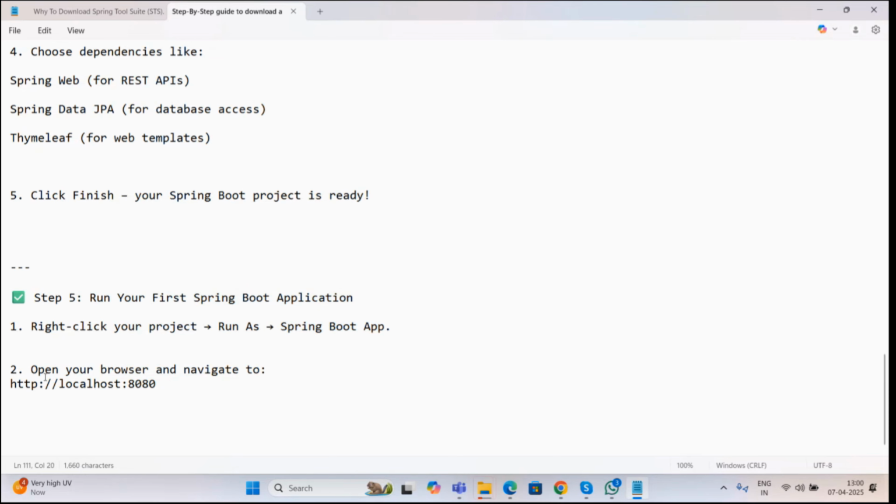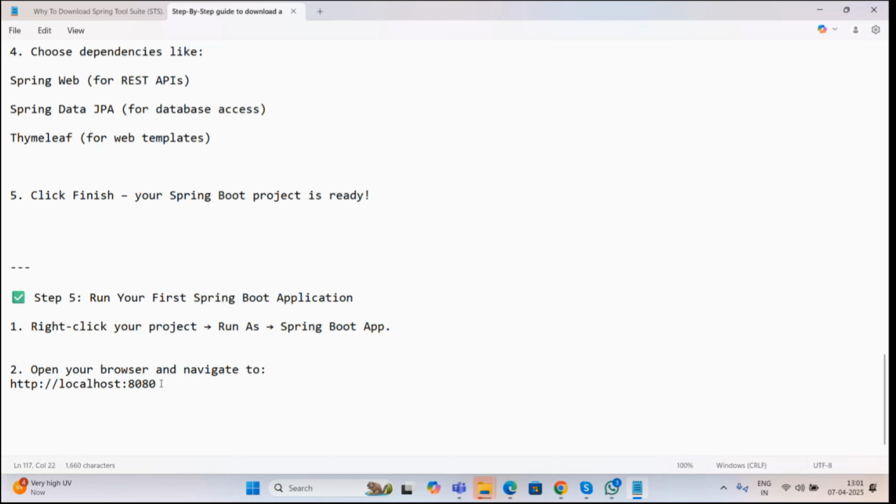Okay, so if you want to access your Spring Boot application, open your browser and navigate to the port that is running on the Tomcat server. As of now, that application is running on your local machine, that's why you have to use localhost. If it is running on any other server, we have to use that server's details here. Okay, so http://localhost:8080. This is the default port number for the Tomcat server to access your Spring Boot application.